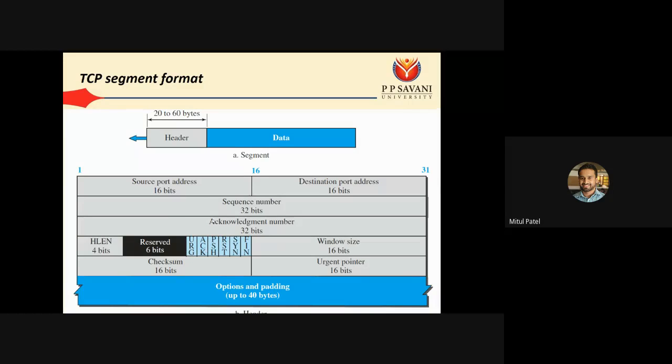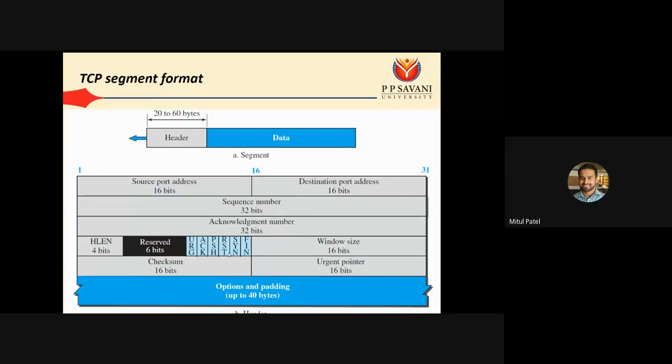Okay, suppose જો તમારો data acknowledgement લઈને આવે છે, suppose your segment is coming carrying the acknowledgement, then this acknowledgement flag is going to be set. Push flag: જ્યારે તમે કોઈ પણ data મોકલાવો છો, at that time we have to set this push flag. So based on these 6 different flags, we can say આજે તમારું segment આવે છે એનો purpose કયો છે, whether it is for urgent data, એ acknowledgement માટે આવે છે, or data માટે આવે છે, so for that we have to set the push flag.